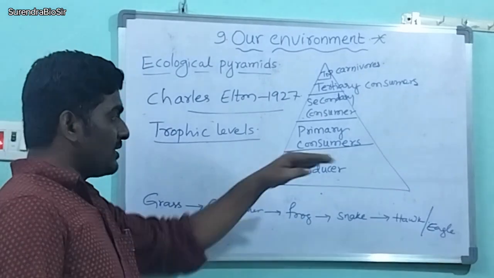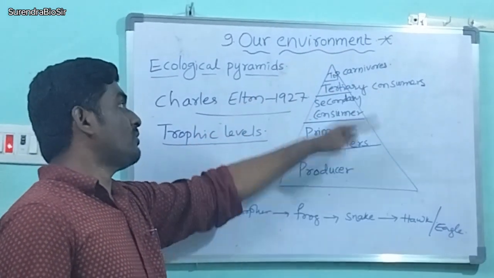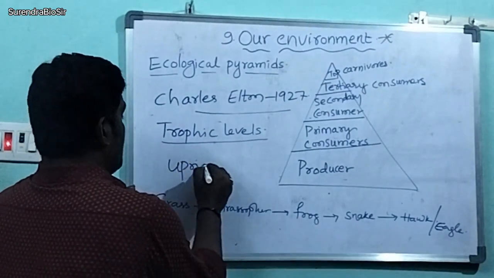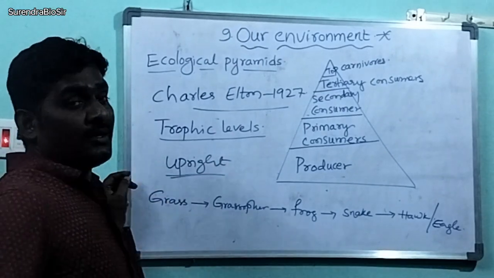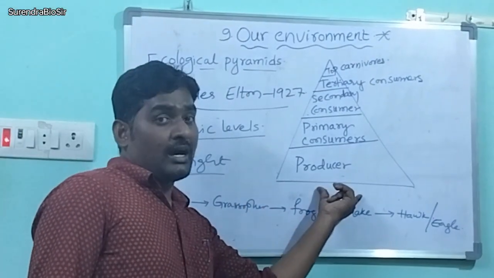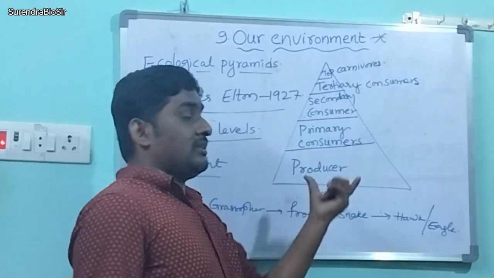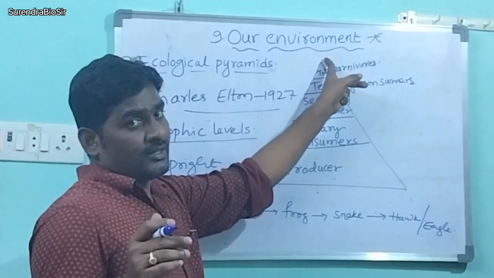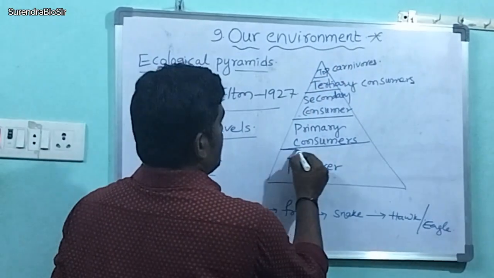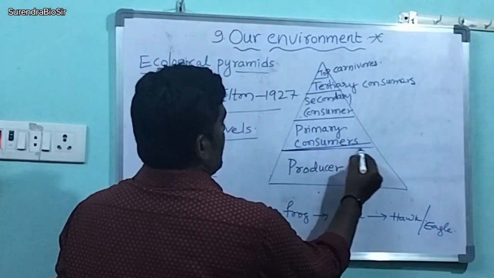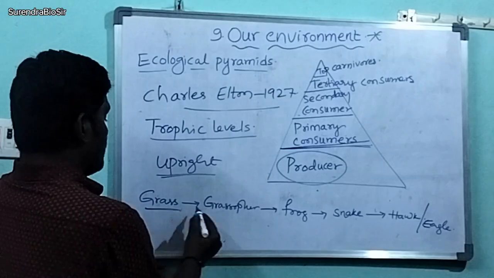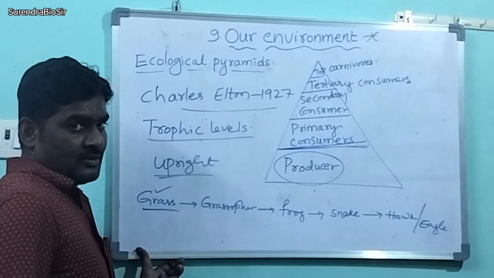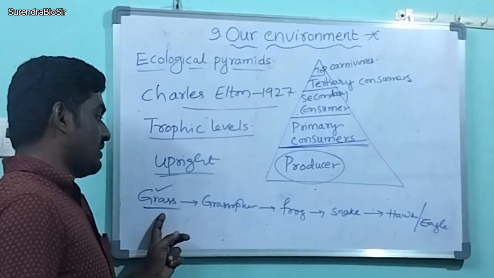So when you observe from the bottom to top, the ecological pyramid is always upright. Whenever you are going from the bottom to top, the size is going to decrease, isn't it? And it is going to end at a point. So the first segment is the producer trophic level. That producer is grass only, no? So in the first trophic level, we observe the producers. The segment is explaining about the producer, grass.